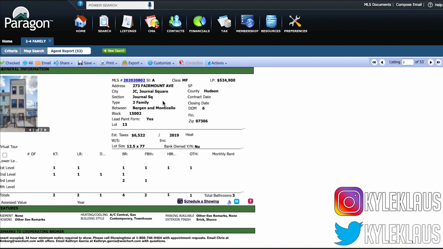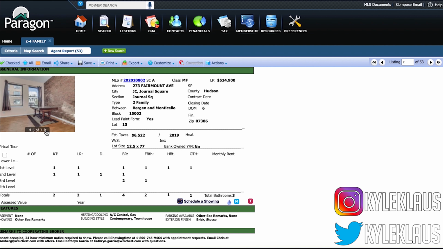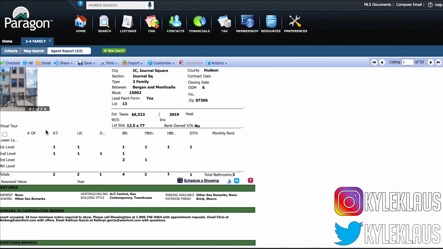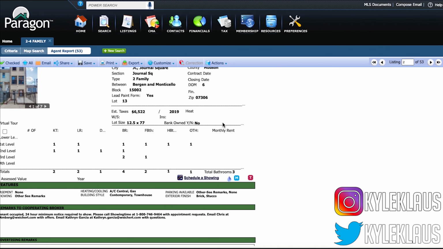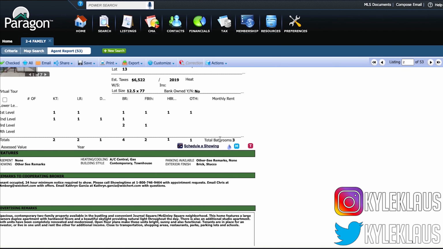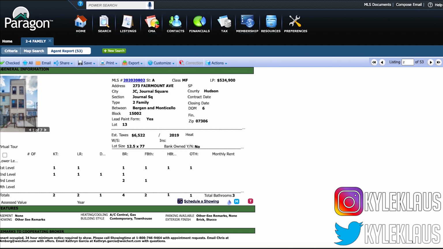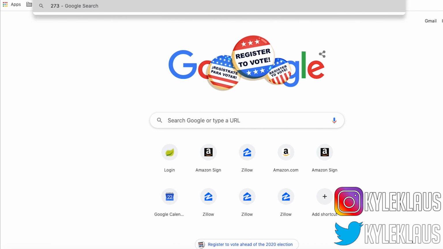273 Fairmount. Now this is a 2-family, 524, doesn't have the monthly rent. It looks pretty nice. So now I'm just wondering, it says tenant occupied, so why didn't they put the rents there? So now I have to reach out to them. And let's see where this is, because I got to check what these monthly rents are, but the last thing with Journal Square is Fairmount, Jersey City.